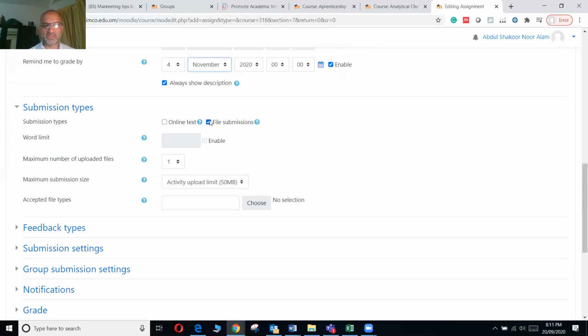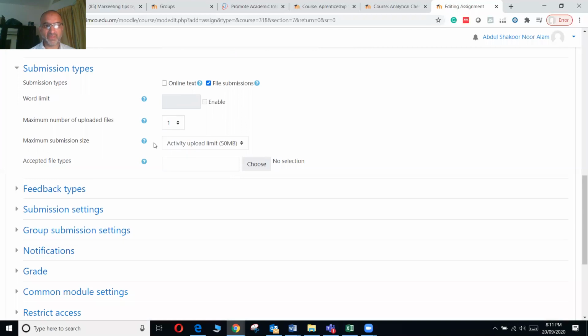If you are grading exam papers and you want to attach the marking of your exam, whatever you mark on their papers, you have to click on file submission. Maximum number of uploaded files should be 5.